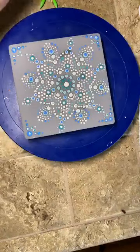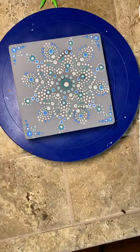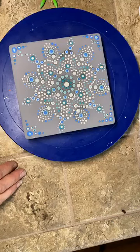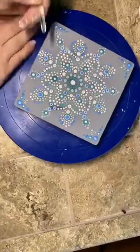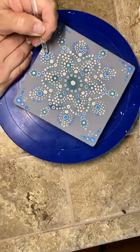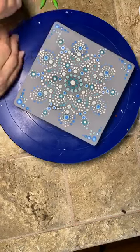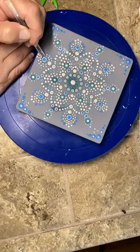And then the last thing I always like to show you is how to clean up your messes if you have two dots that kind of loved each other. I know I had one, here it is. Once they're dry, you can go back and take a paintbrush that has a chiseled end, but you could use anything with a sharp point, and just draw a line in between and then blow. You don't want to do this with wet paint.